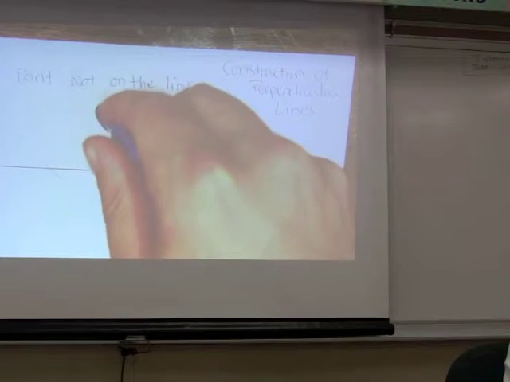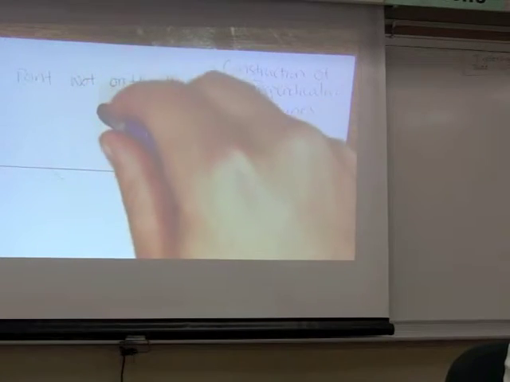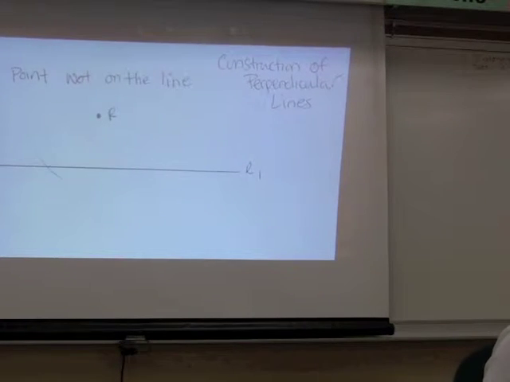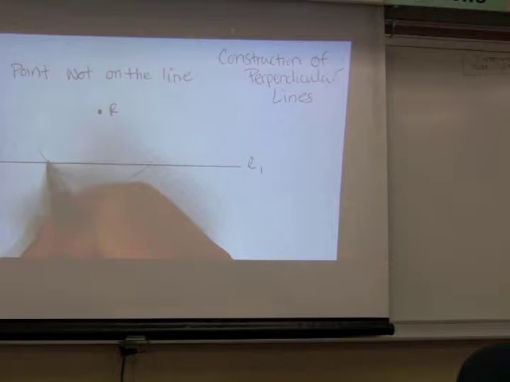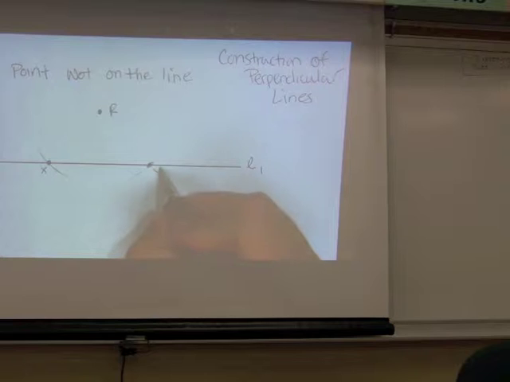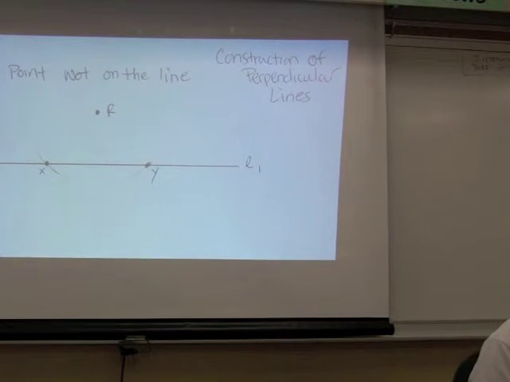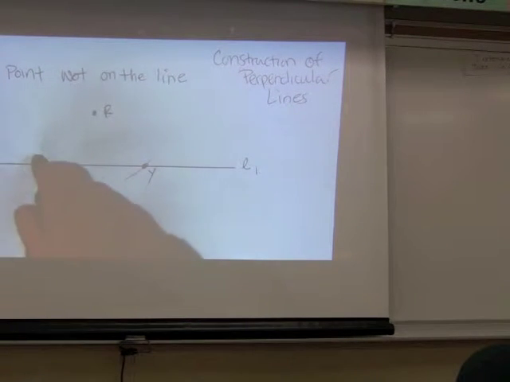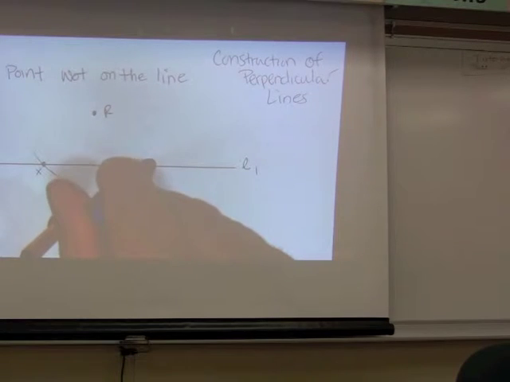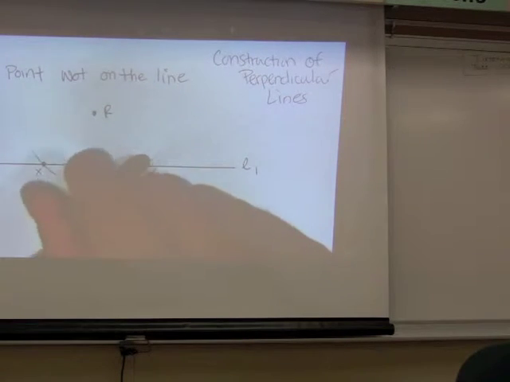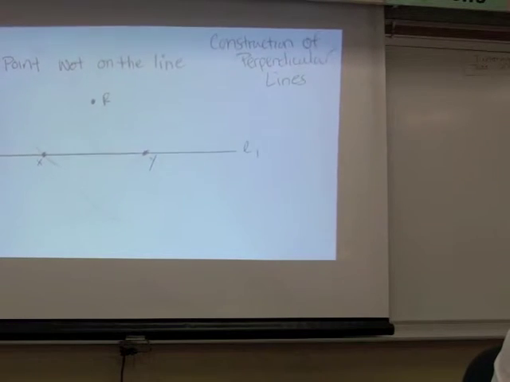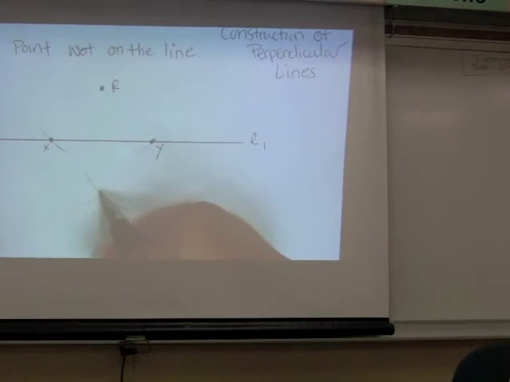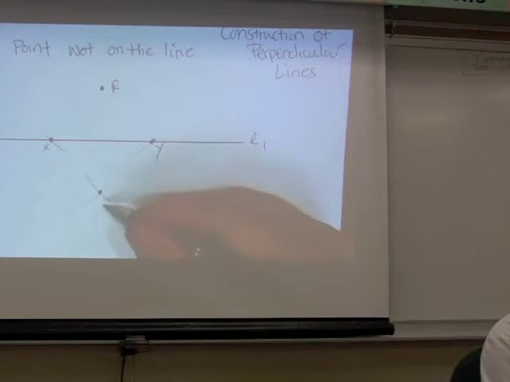One that intersects there. Without changing it, you're going to do it on the other side, intersecting there. Those two spots that it intersected, we'll call this point X, this point Y. From those 2 points, we're going to draw another arc, one from X and one from Y. And they're going to cross. The place that they cross, we'll call that point B.